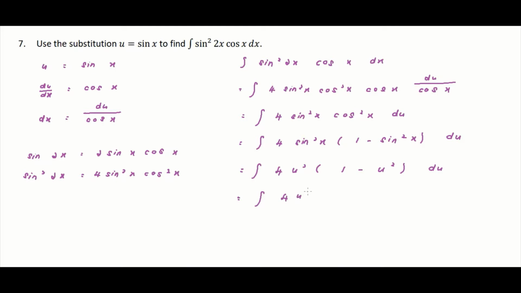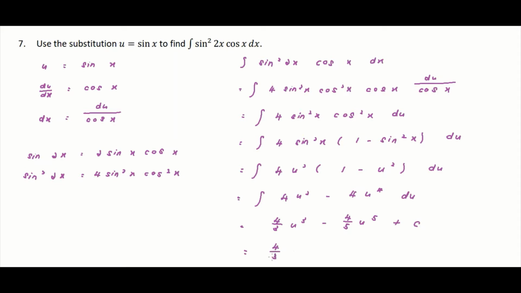So we can expand it. 4u square minus 4u to the power of 4. Okay, so we can try to do the integration now. So what do you have? It depends on you whether you want to take out the 4 or not. I mean, by all means, you are still getting the same answer and you are not going to do any definite integral, so that's fine. Okay, so what do you get when you integrate it? So 4 over 3 u to the power of 3 minus 4 over 5 u to the power of 5 plus c. Okay, and at the end, we need to substitute what is your u.